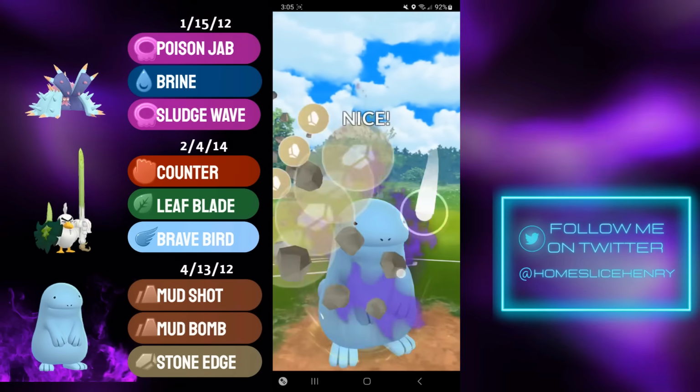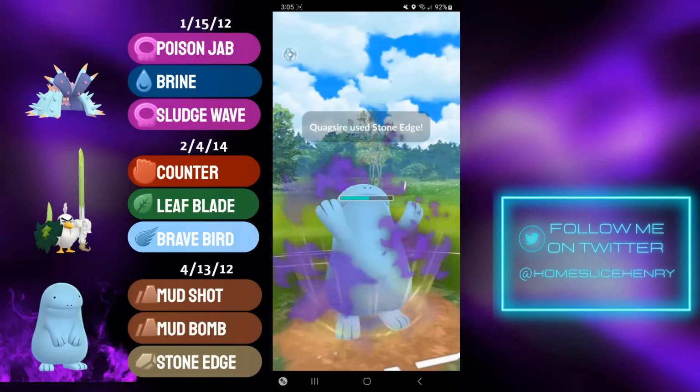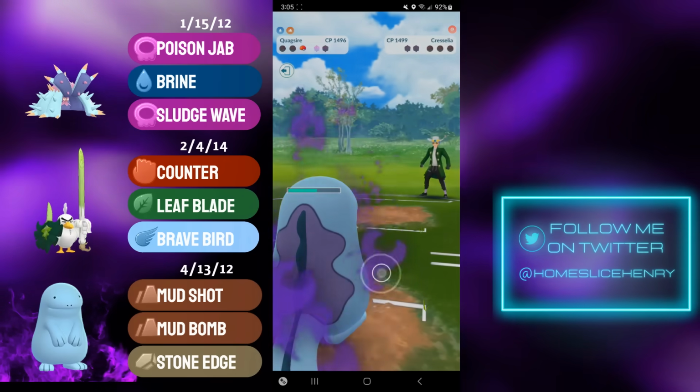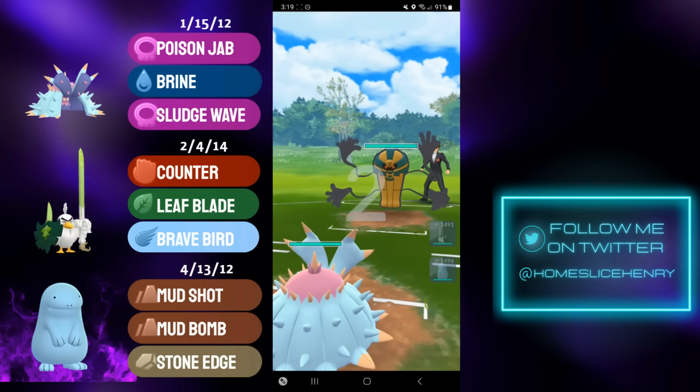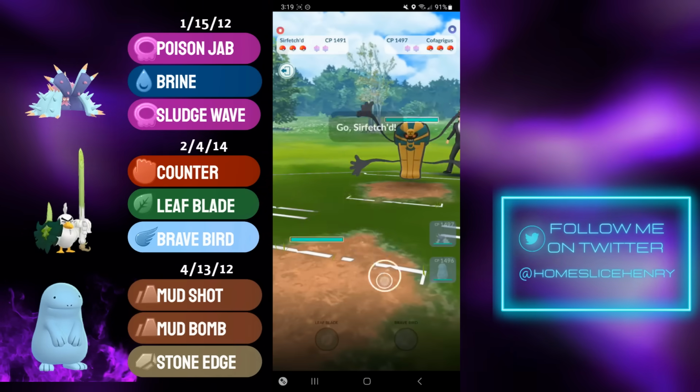We go for the Mud Bomb into the Stone Edge. Cresselia, very bulky Pokemon. It does not matter. And that's game over. Tough lead in the next match, Toxapex into Cofagrigus.